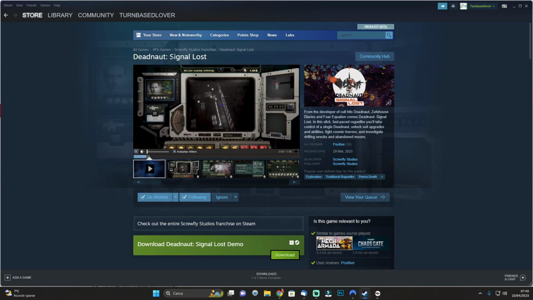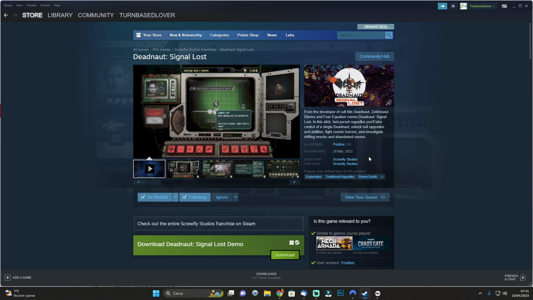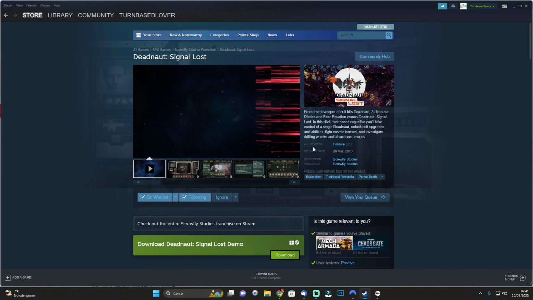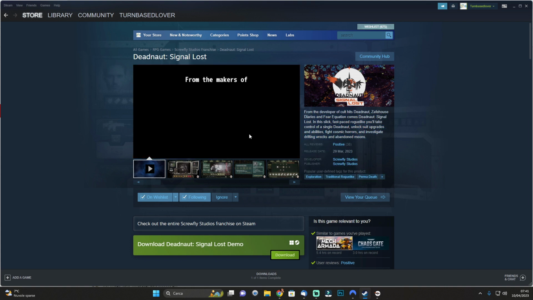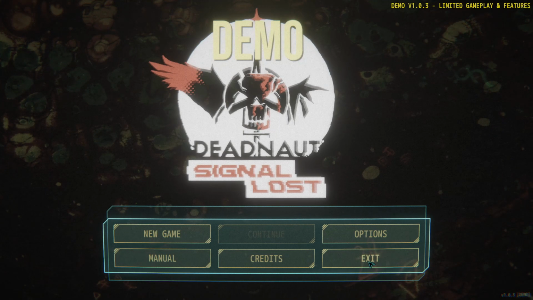Today we take a look at Deadnaut: Signal Lost by indie dev Screwfly Studios. The game is already available on Steam, and there's a demo available, and it's the one that I'm going to show you. A traditional roguelike game with some nice mechanics and an interesting user interface. A few minutes to see how things work. Let's go.